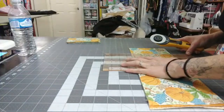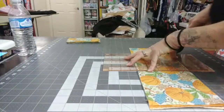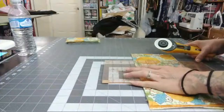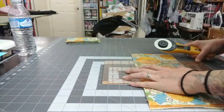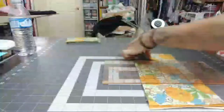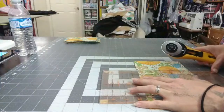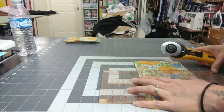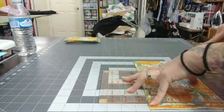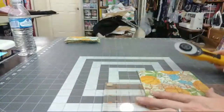Keep having to tell myself over and over, I never cut this way on the board. I usually use my ruler as my numbers instead of the cutting mat, but hey, let's see how much more accurate it is to cut with the cutting board than it is to use the ruler only.